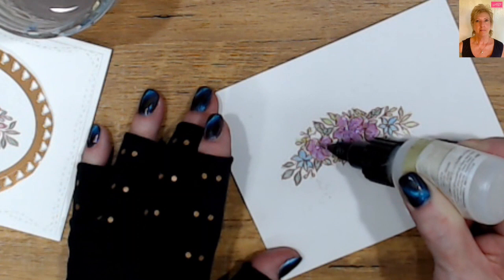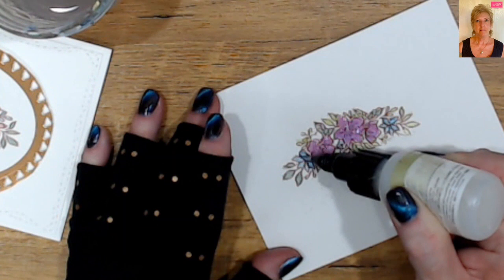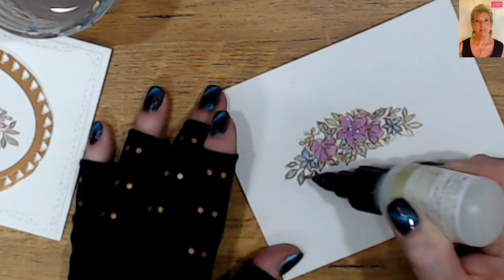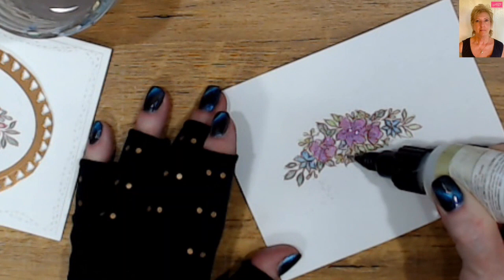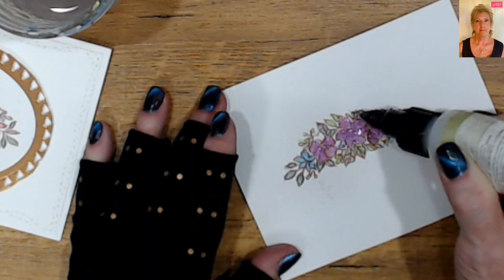Maybe get this little blue flower, maybe a couple of the bigger leaves. This to me would be true cloisonné, because you're actually adding enamel to a metal filament. Does that make sense? So you're actually creating it, but you're creating it on a card maker's level, you know, scale.